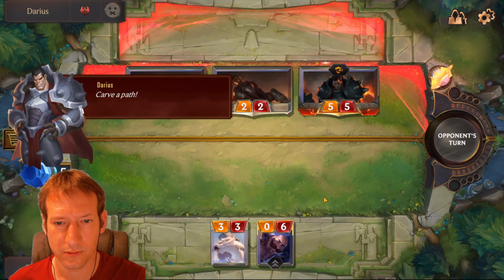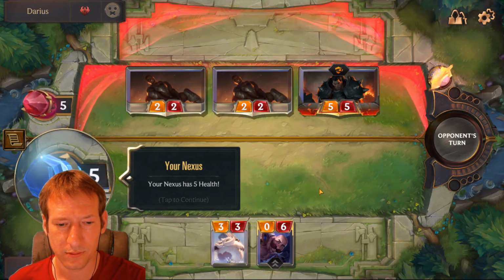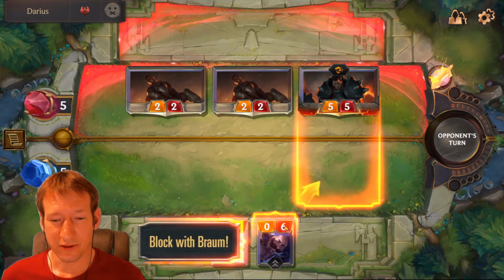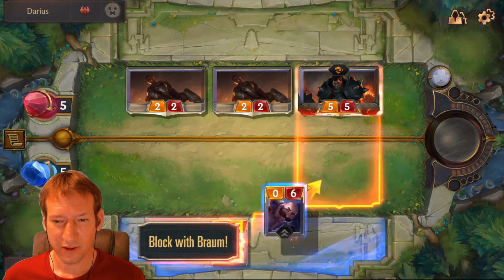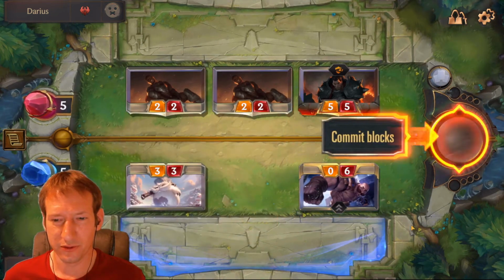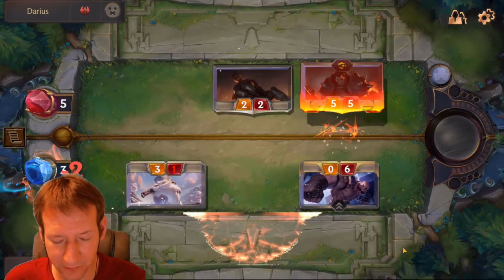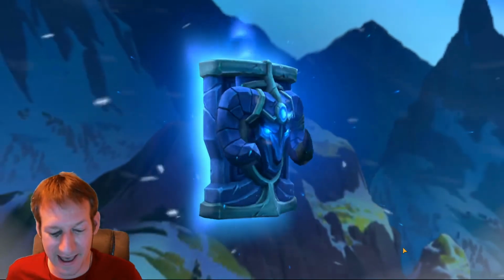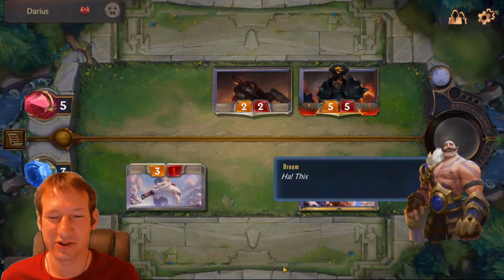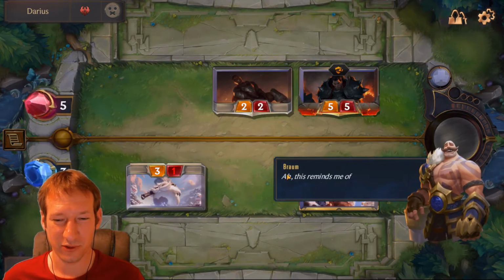Carve a path. All right, so Braum is teaching us how to block. Yes, exactly. We're going to block the 5/5 there, and we're going to block one of the 2/2s, and that's how it's going to go. This is pretty basic. No, that was on me, Adam. I had it all changed. I just didn't hit accept. But yeah, pretty natural blocking there.